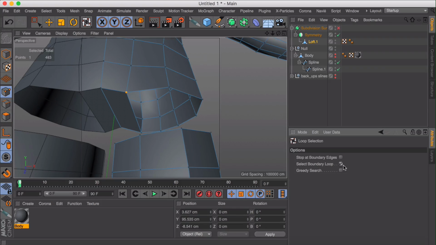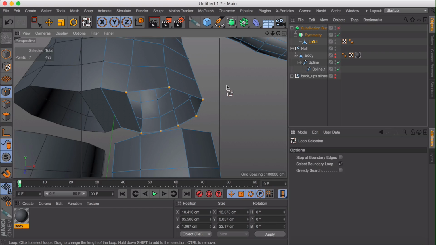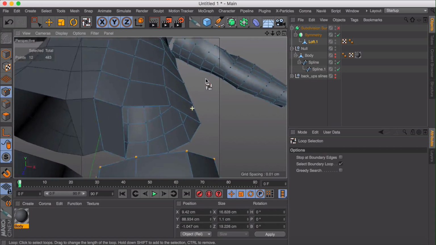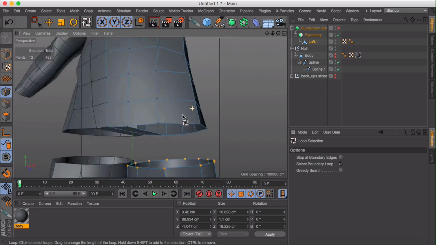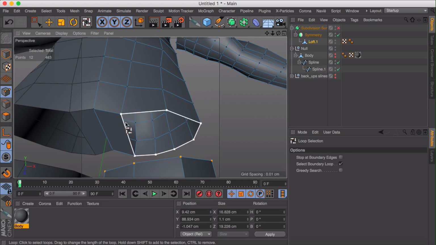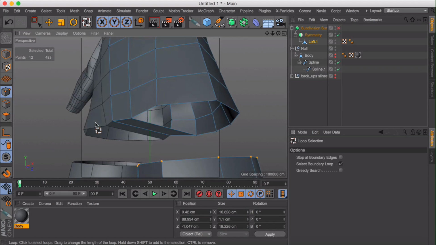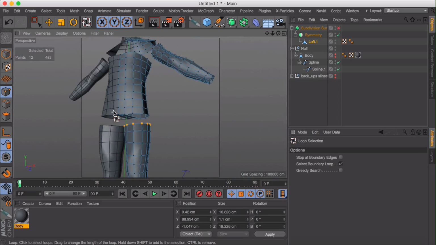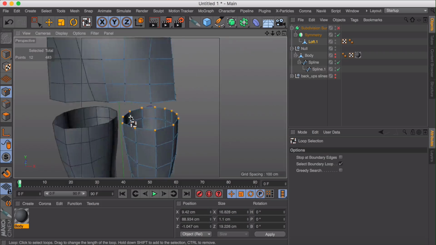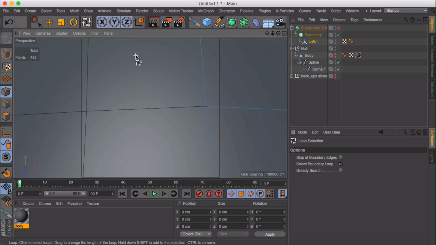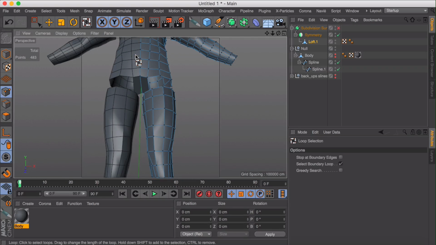Select boundary loops. We have 7 points, and here we have 12 points. If we add 2 extra edge loops, we will have 9. I think 12 was too much, but I will increase the edges here so we won't have any problem.